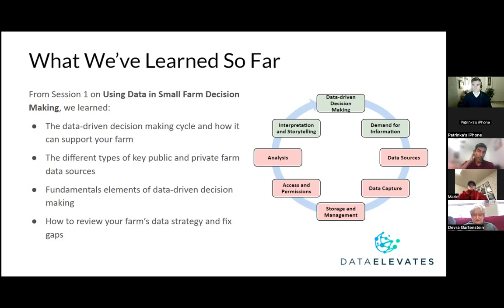Ultimately, there's really no point from a business operation standpoint in collecting the data if you're not actually using it to make a decision, which is why it starts from thinking about what type of question you have, and it ends with making a decision off of the information you get. So that's a key way to think about it. Next time you're trying to collect information or have information in front of you, really think about: did I need to collect this information, or is there something else I need to collect because of the questions that I have? I think that's the key point I want to mention on session 1.